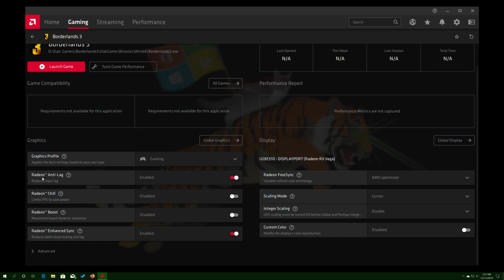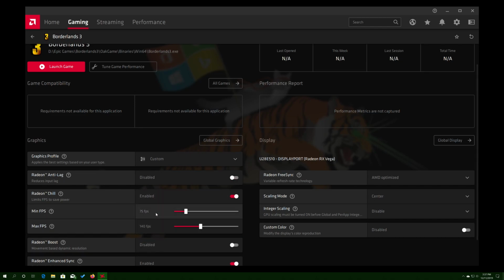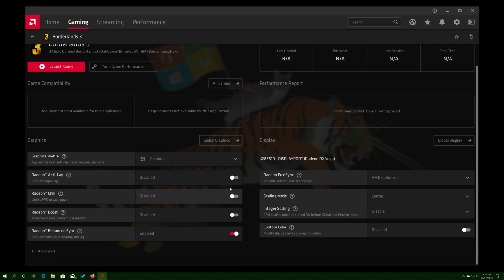They have Radeon Anti-Lag, which helps adjust the frame timings to reduce the lag between user inputs and visual responses, a nice little feature AMD has. Radeon Chill limits FPS to save power, and you can put in a min-max. That turns off Anti-Lag.